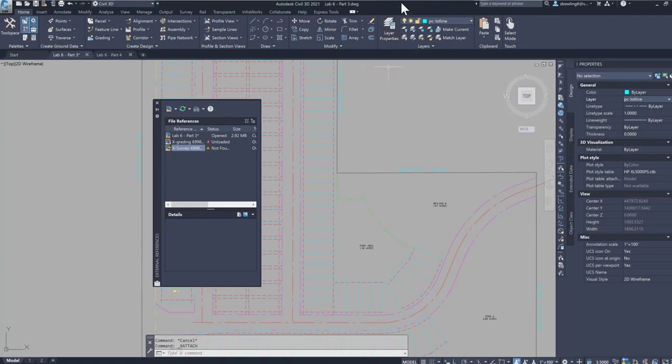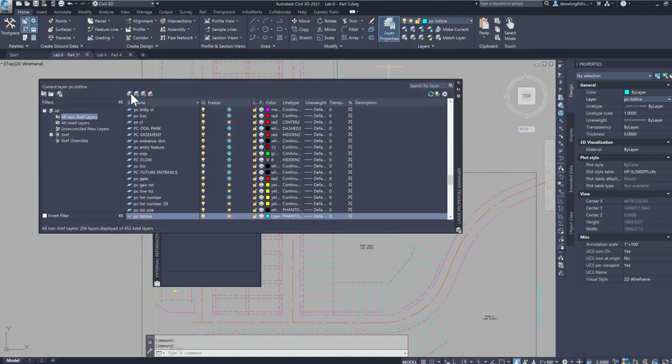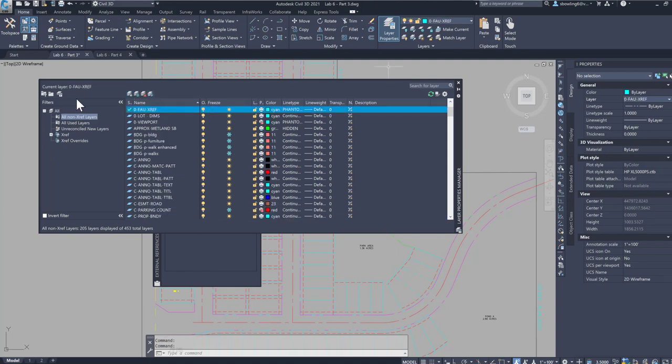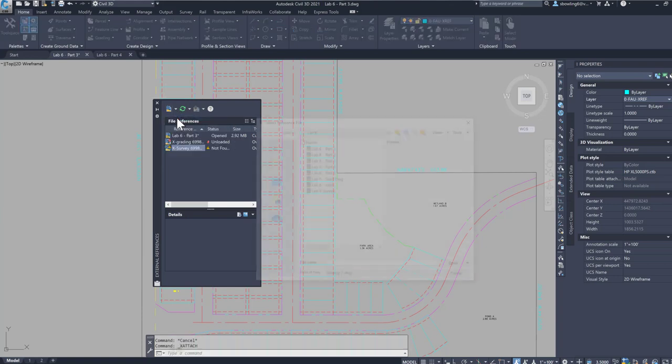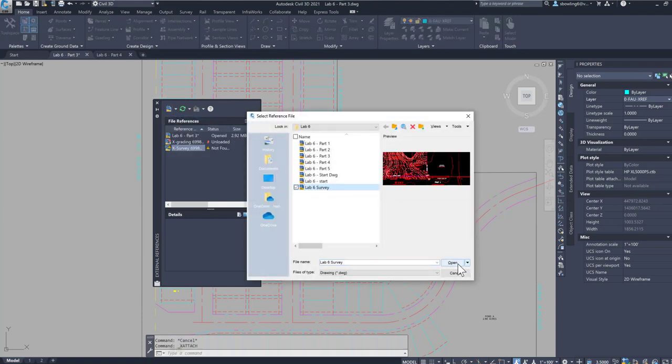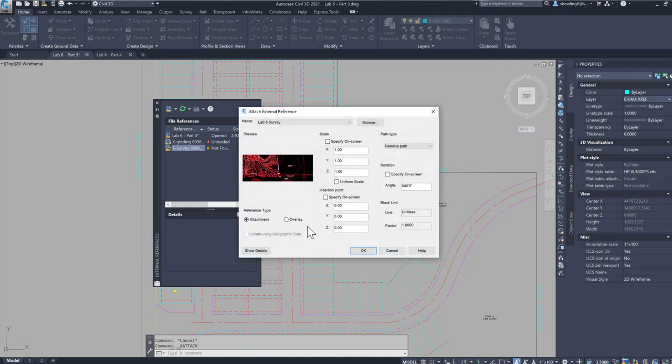So I'm going to do a layer. And I like to put that at 0. This is all preference, XREF. I'm going to make that one current. All right. And that just allows me to bring the drawing in on a layer that I can manipulate. Okay, I'm going to attach my drawing. I'm going to attach the survey and then open. Make sure it's overlay. The scale, don't do anything to this, let it bring in.